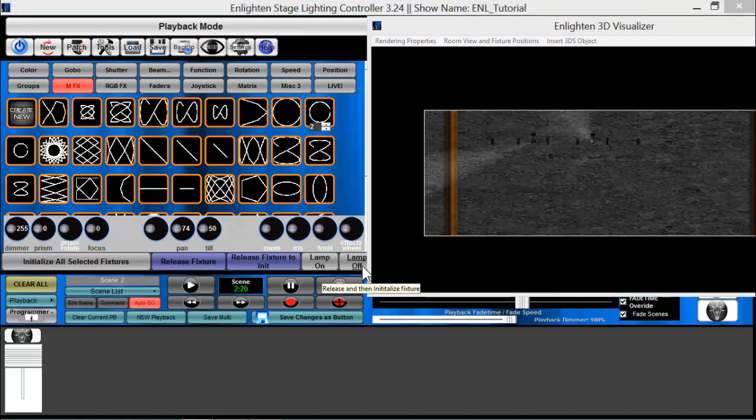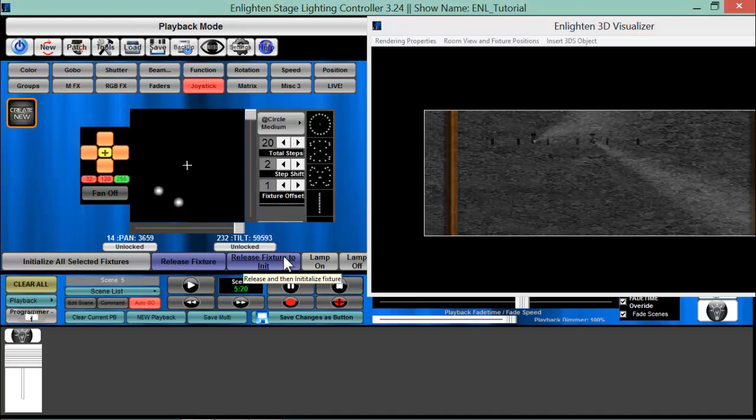And so what's happening is they're creating a circle, and I'll go back to joystick so we can kind of see what's happening here. I'll speed this up a little bit. Now, please note this section here. This is going to be kind of important. They're saying that in order to create this circle, there are 20 steps that are pre-programmed in. And again, they're fading, so that's why you see it just moving real smooth. So this is the total steps. This is a step shift and a fixture offset.